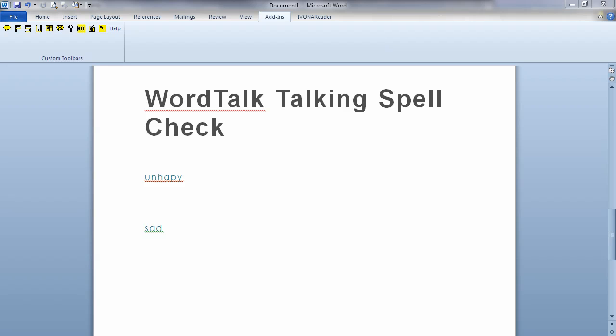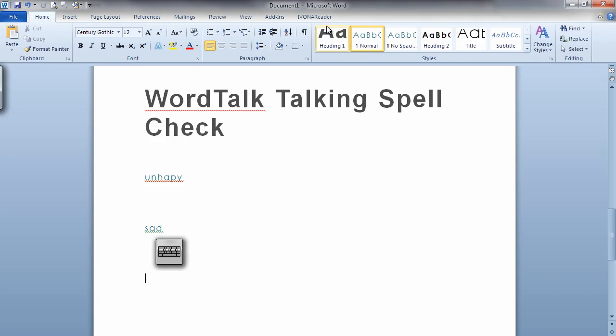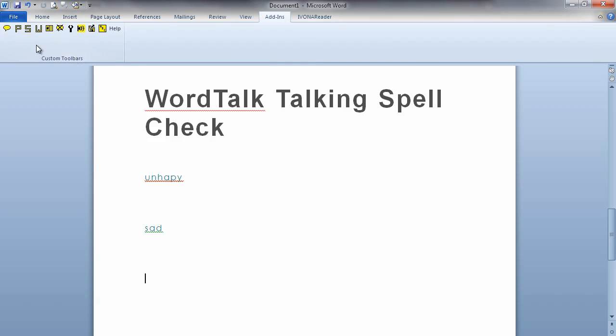So first of all, what you need to do is, you're going to start off with the ribbon that you normally have. Go to add-ins, so you get your WordTalk toolbar up. So then what you need to do is place your cursor in the word that you want to be checked.